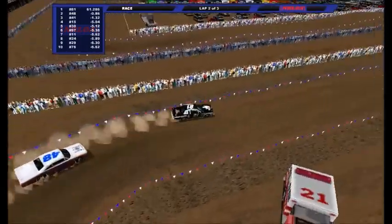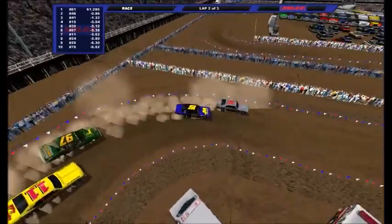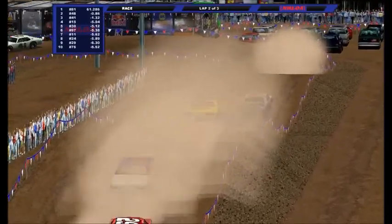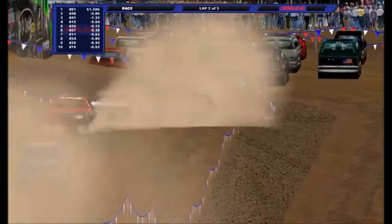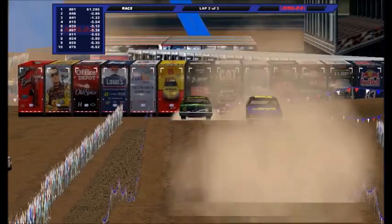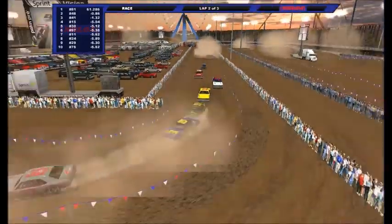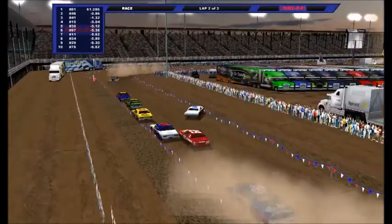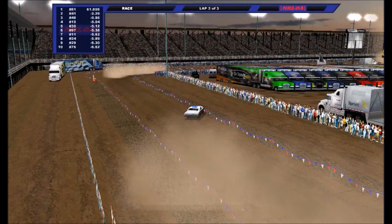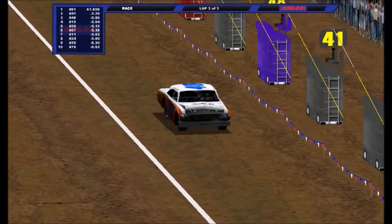This is a very hard track for these cars — they really can't take this track too well. You've got to be very clean, especially on the start. These races are very short, so you kind of have to be aggressive. Sinor is trying to get around Hoffman on the outside for fifth place. Hoffman got into the 97, but that didn't mess it up. And Neuwirth had a problem in the 48 — that's going to shift the positions up a little bit. Sinor is now going to be in. Max Neuwirth in the 48, all torn up. A tough break for Neuwirth, who hasn't raced in a while here.